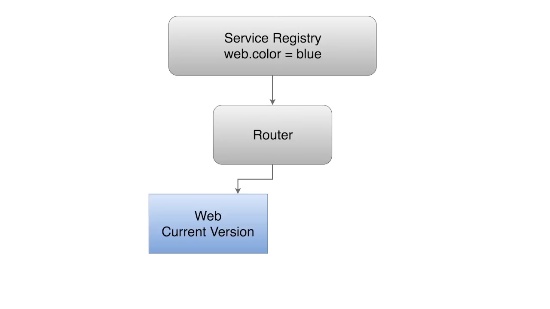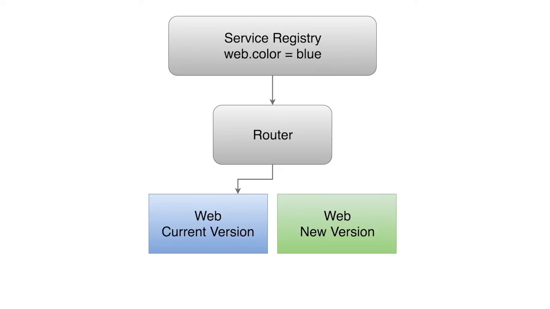The concept behind blue-green is simple. Your current is blue or green, and then your next is going to be the other color. So if you're running blue right now, you'd go ahead and deploy a green version. Now the green version is getting no traffic. And how this works is the service registry will have a color switch for which color we're currently load balancing. So in this case at the very top, you can see that the web color is blue, so the router will only load blue versions.